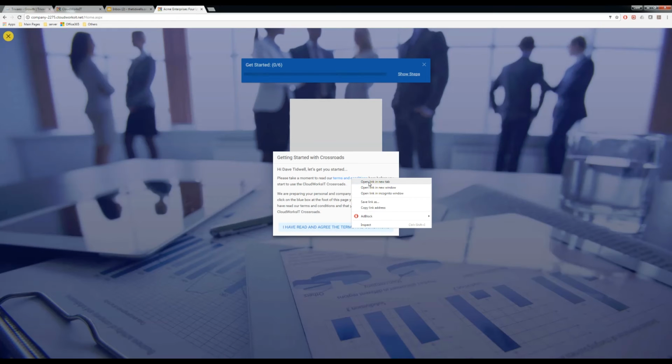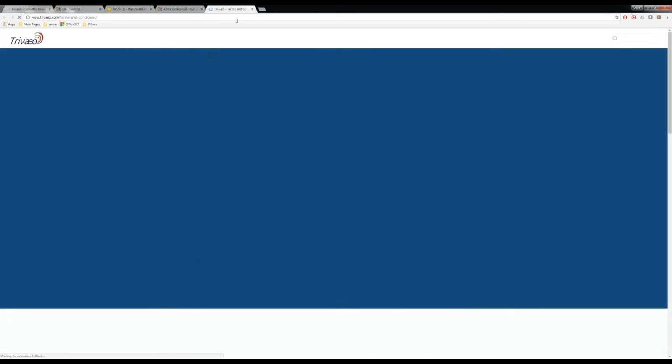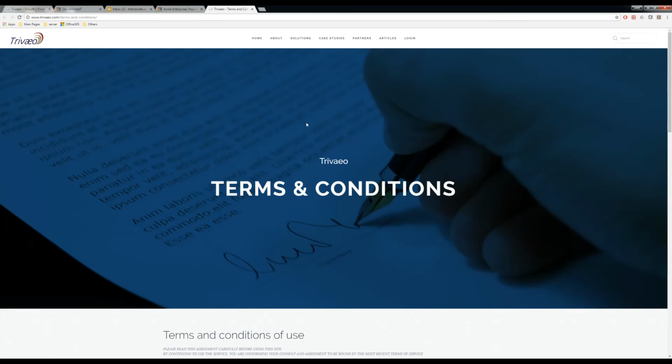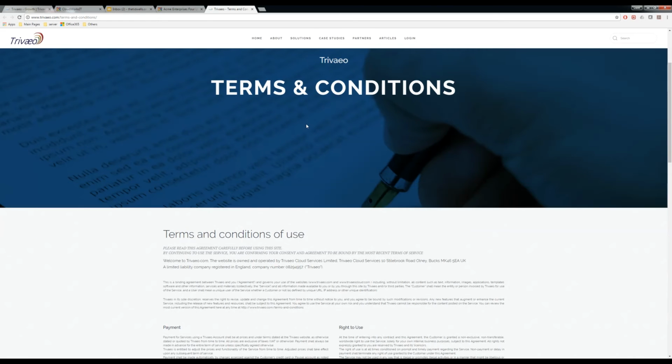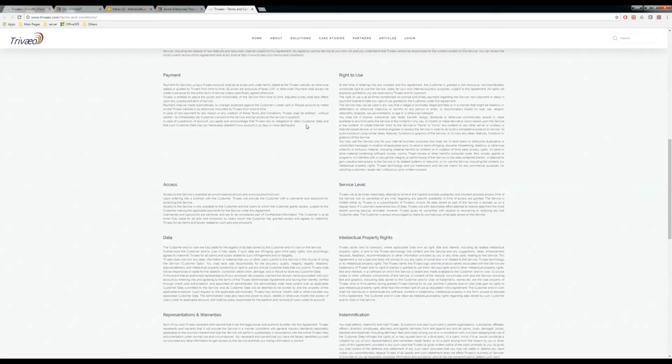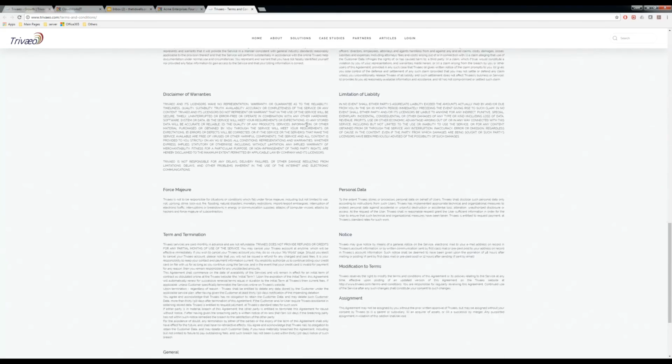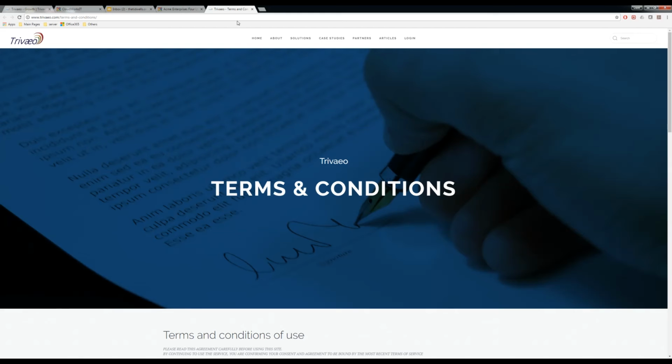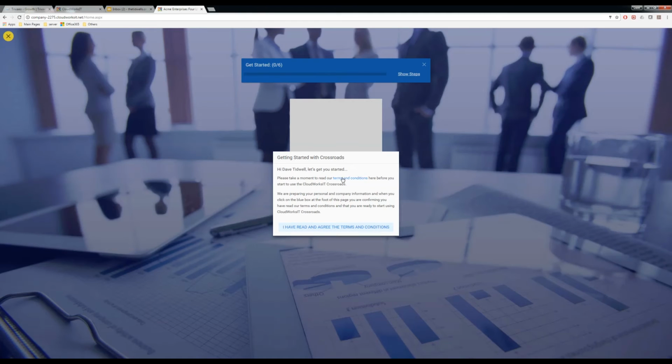By all means, open this. I recommend you do it in a new tab, as you've just seen me do, and give our terms and conditions a good review. They are standard, fair and balanced for any global software as a service-based platform, but you should read it and understand it. On the assumption that you've read and understood it, you can proceed and confirm that you've read and agreed to those terms and conditions, as your ongoing use of the platform will assume that you have read and agreed these terms.